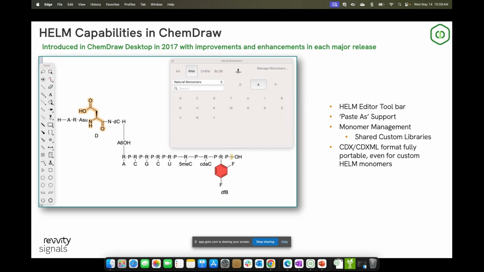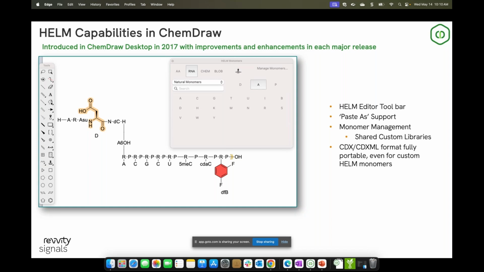All of those things included also mean that the ChemDraw CDX and CDXML formats are fully portable, meaning that when you use these monomer libraries, even those custom monomer libraries to draw your biopolymers, this format is fully portable.